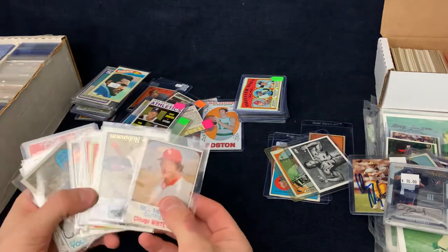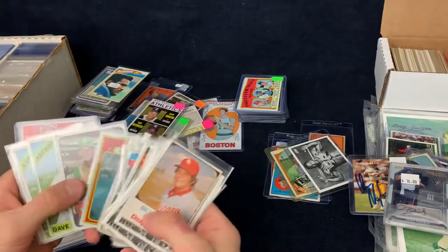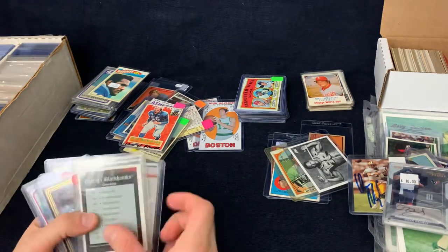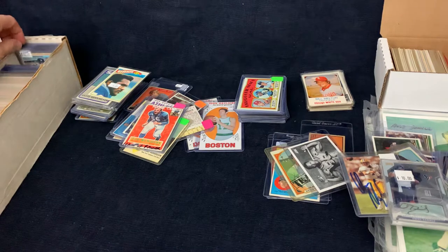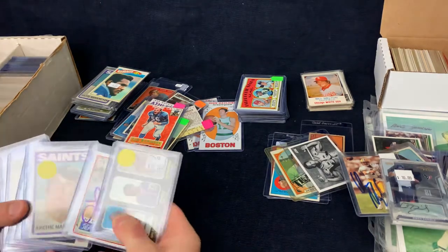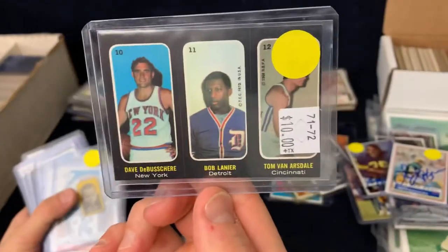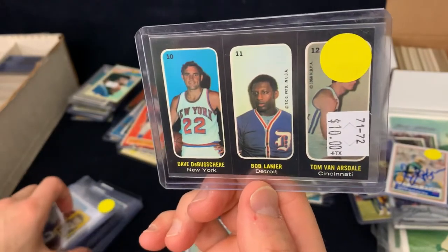Just some more vintage — this is more kind of through-the-mail stuff, some of it going to be $2. I picked up some random stuff for through-the-mail. Another Joe Schmidt — we'll get that off to him, five bucks per. Got another Archie Manning. These 1971-72 Topps cards are really pretty difficult to find in any kind of decent shape, and these were decent. This was $5, so it was half off.